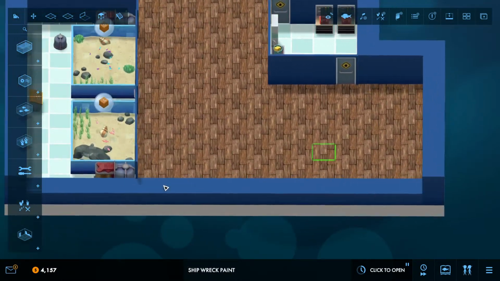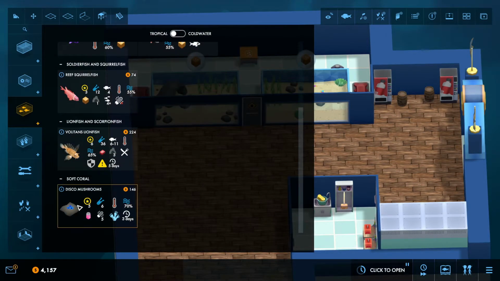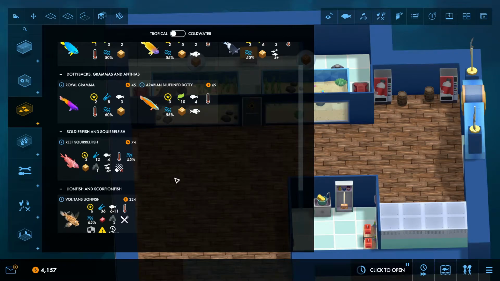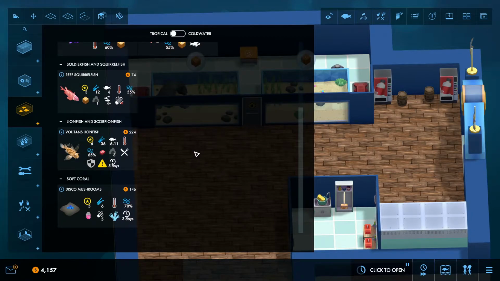And what are we supposed to do here then? Well, I am super interested in the disco mushrooms, actually. You need light. What could I pair you up with? Obviously not the reef squirrelfish. That would be very, very bad. I'm thinking... maybe the blue line dotty could be a thing.